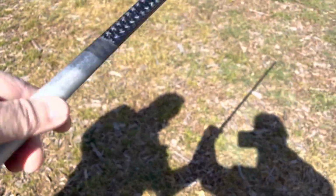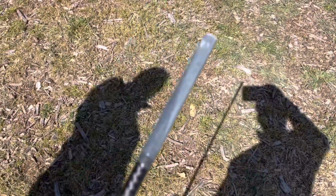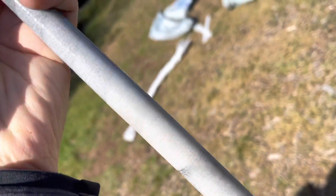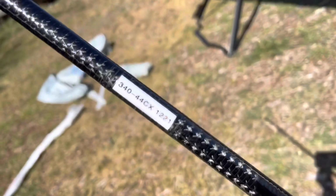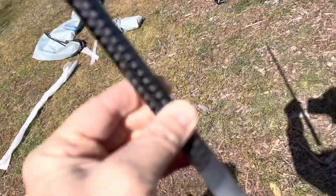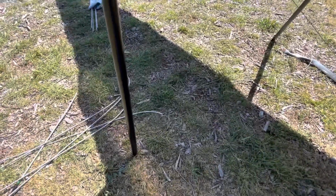So we actually have carbon fiber tip wands, and they're kind of wrapped. That looks like fiberglass, right? Yeah. And look, they're normal. They're labeled. Interesting. So we got carbon fiber tip wands. Cool.